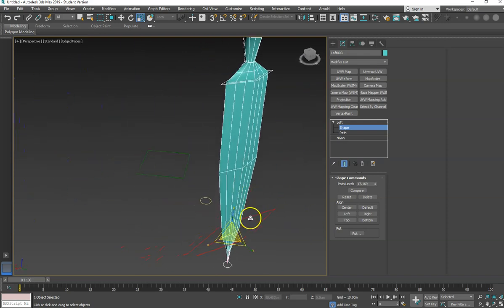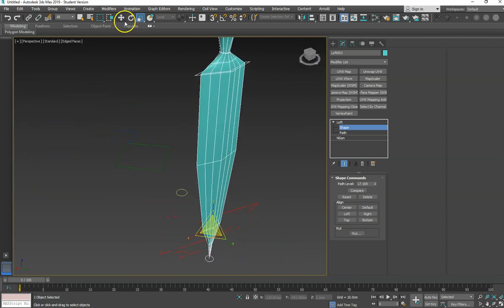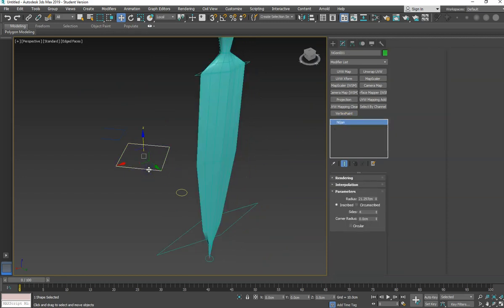Now, here's something I need you just to understand. This is really important. Just come out of that loft for a second. When you are working with lofts, it's really important that you have the same amount of vertex in each of your shapes. So each shape has only got 4 vertex. 1, 2, 3, 4, 1, 2, 3, 4. And this one, of course, if I take the circular off, you'll see it's only got 4 vertex as well. It says 4 sides, but that means it's got 4 vertex. Okay, that's a really important thing. You'll understand why later on when you put more complicated shapes together, but believe me, that's the way it works. Keep the vertex number of each of the shapes applied to the loft the same.